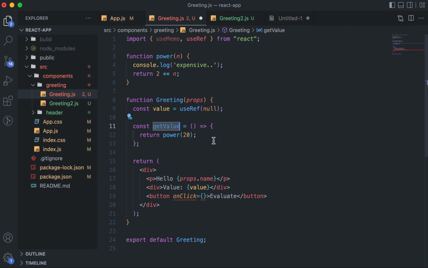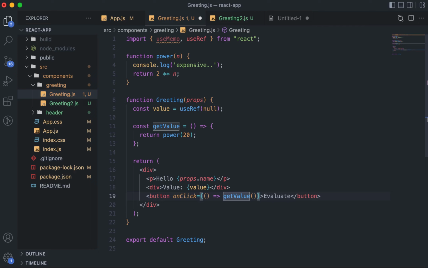So what we're going to do is that once you click, then whatever value you are getting, you are going to set into some reference. You get this thing, but when you click, whatever value you are getting, you can assign it to something.